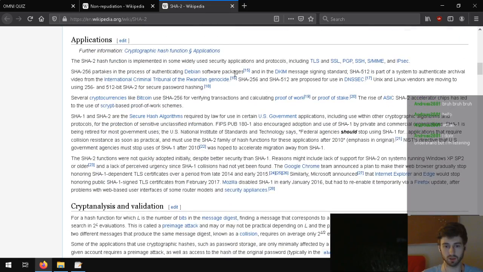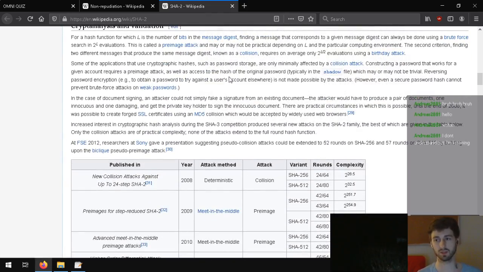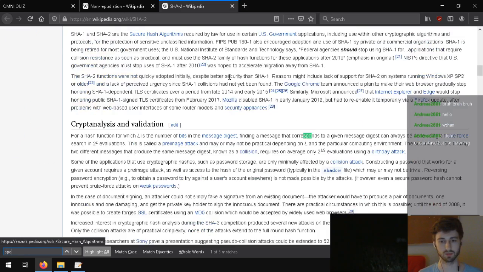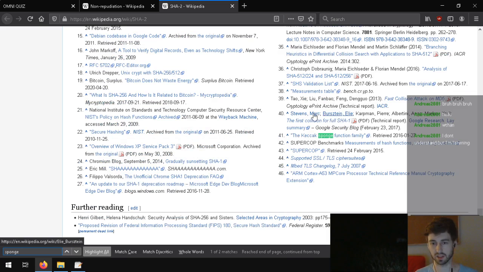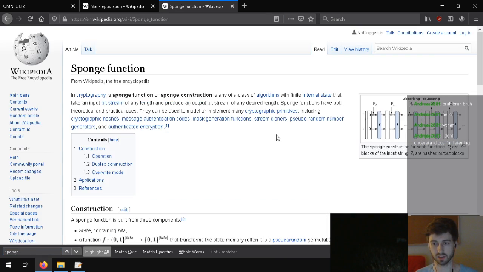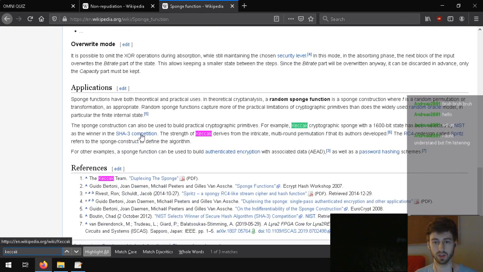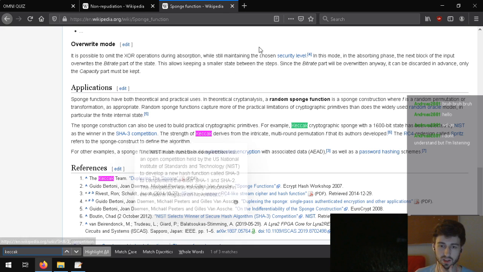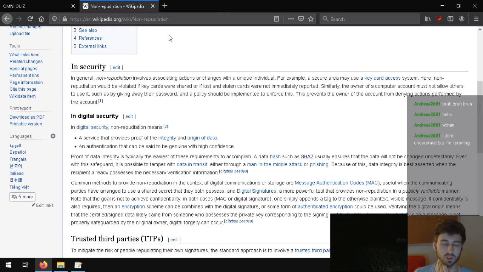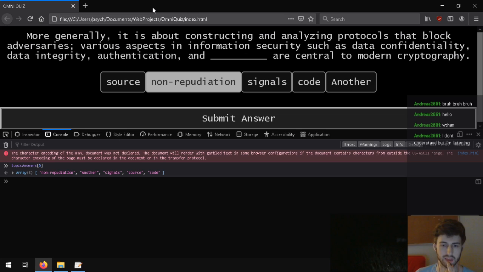Or am I thinking of a different SHA? The Keccak, yeah, I'm thinking of the Keccak sponge. Yeah, SHA-3, that's what I'm thinking of. Yeah, so we are on SHA-3. SHA-2 is still pretty strong though.